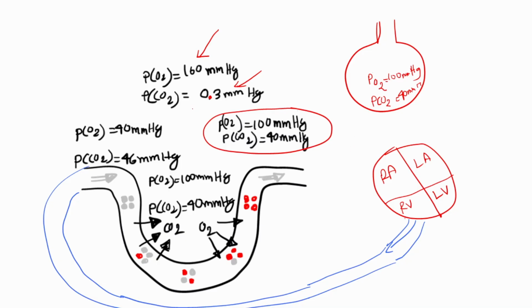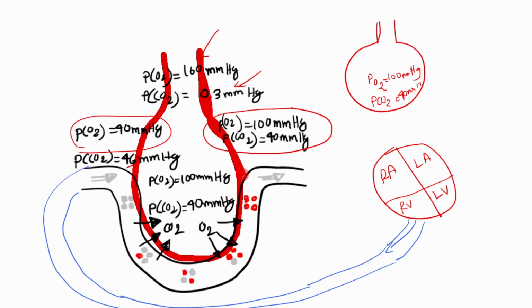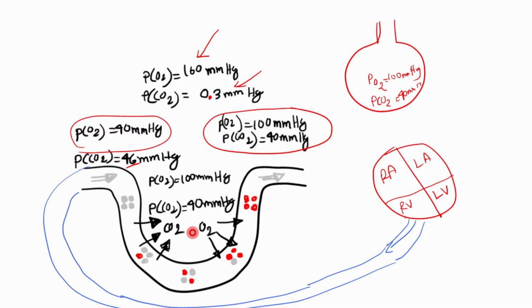Its partial pressure of oxygen is quite low, at 40 millimeter of mercury, while its partial pressure of carbon dioxide is elevated at 46 millimeter of mercury. Look at the beautiful pressure gradients that are instantly created across the tiny 0.5 micrometer respiratory membrane. If you imagine we have an alveolus here, this place is the respiratory membrane, and in this respiratory membrane we already have a pressure gradient right now.